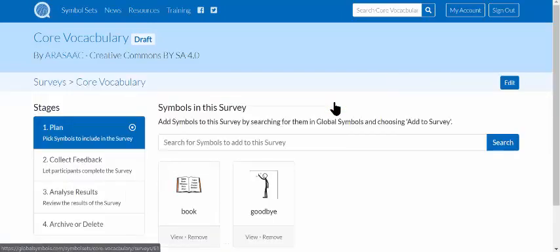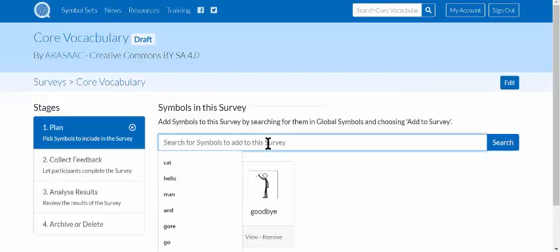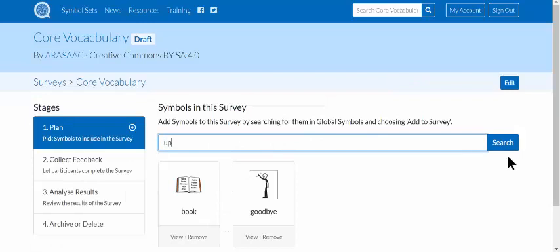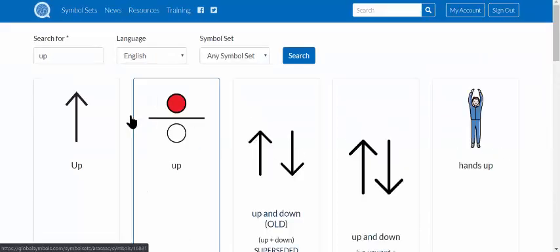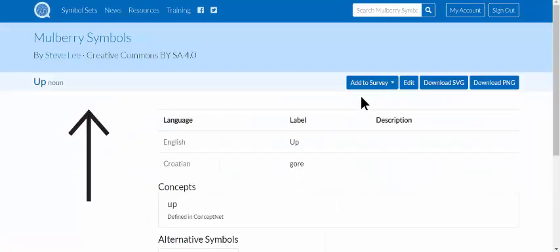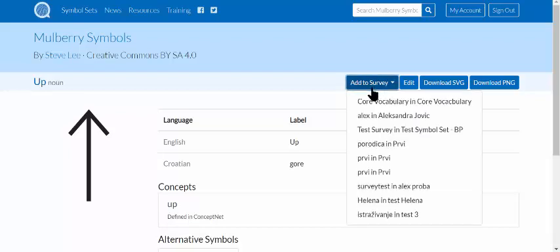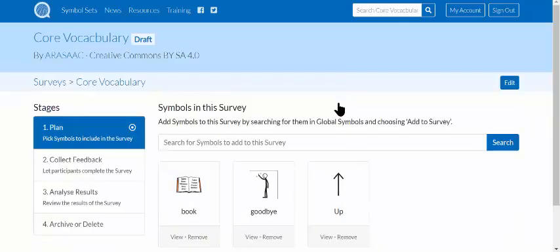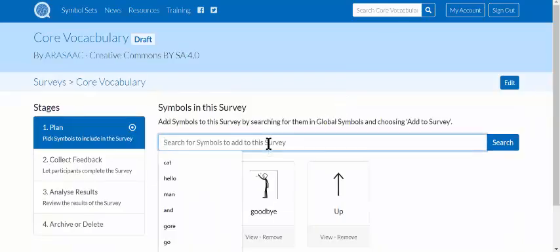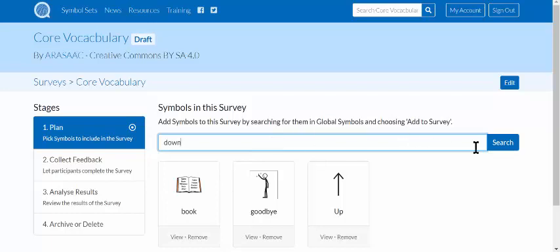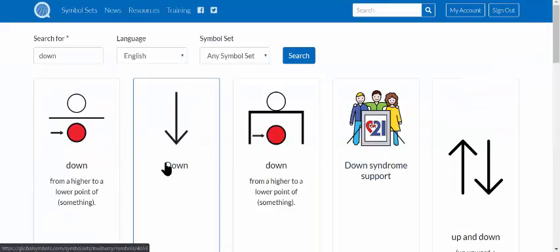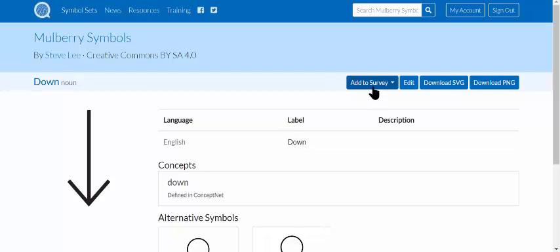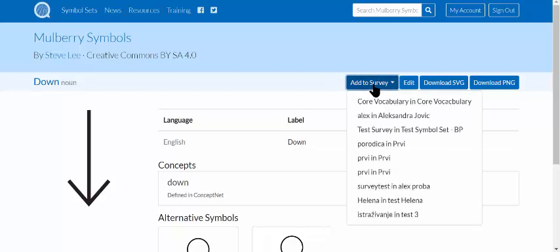So I'm just going to say add another, and I'm going to type in here up and go and look for a symbol for up, and I'll choose that one from the Mulberry symbol set. I'm going to add another, down, and once again I'll choose one from the Mulberry symbol set.